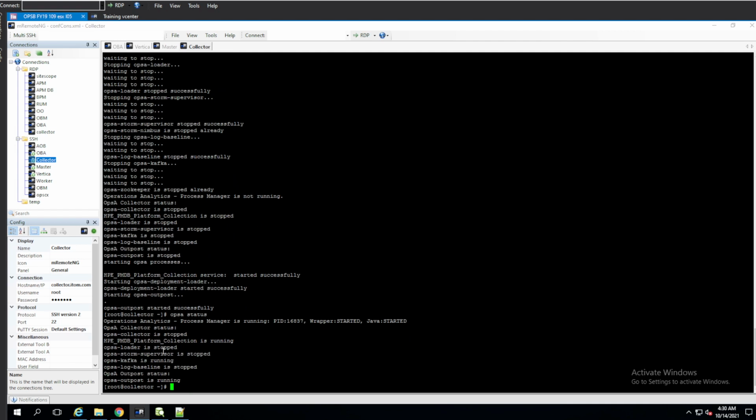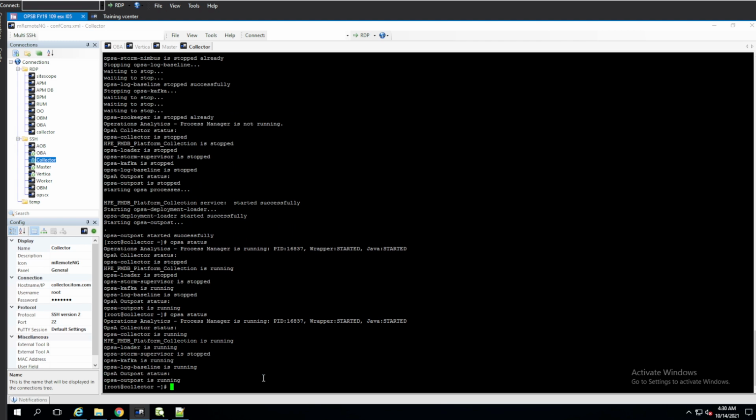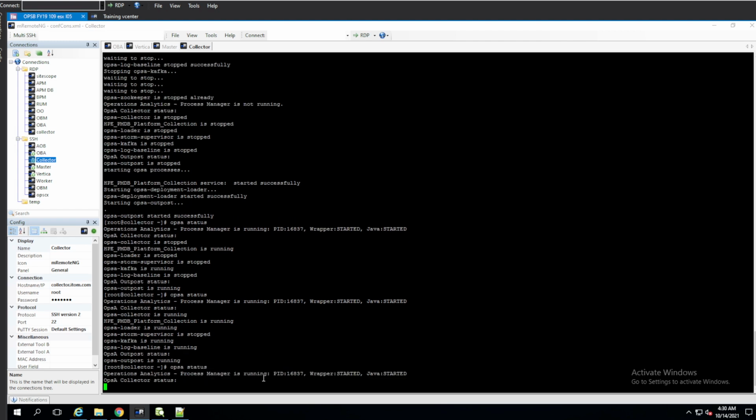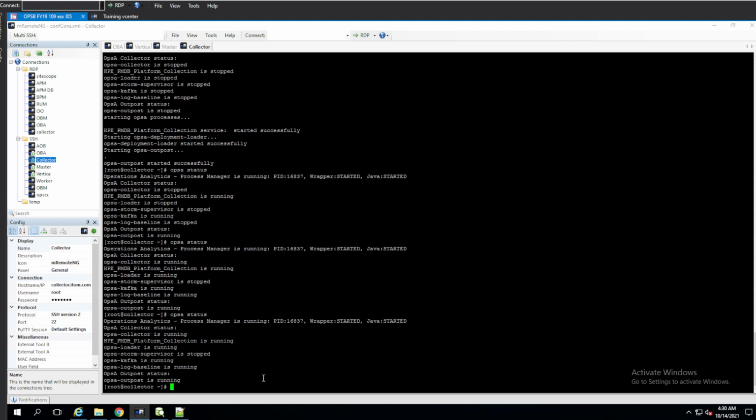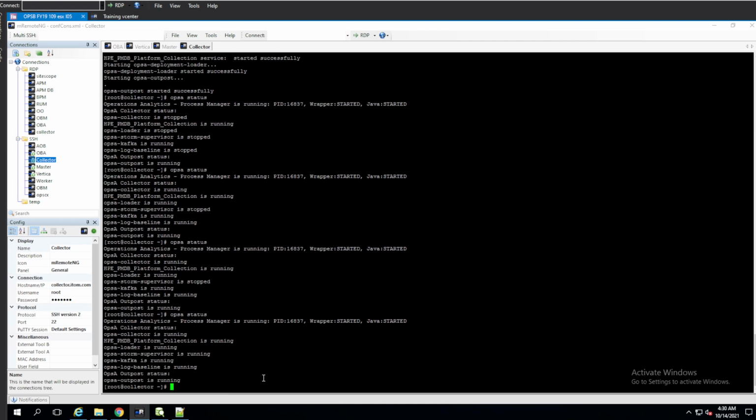Yeah, so we are looking at the storm supervisor. This one is the last to start, and if there are certificate issues, this is the one that doesn't start. Okay, so running, supervisor is still stopped. Let's see how it goes. It is still stopped. Let's give it a couple more minutes. Let's see. And everything is running, which is really great news. Okay, fantastic. So this is the OBA setup with Optic DL and hardening.